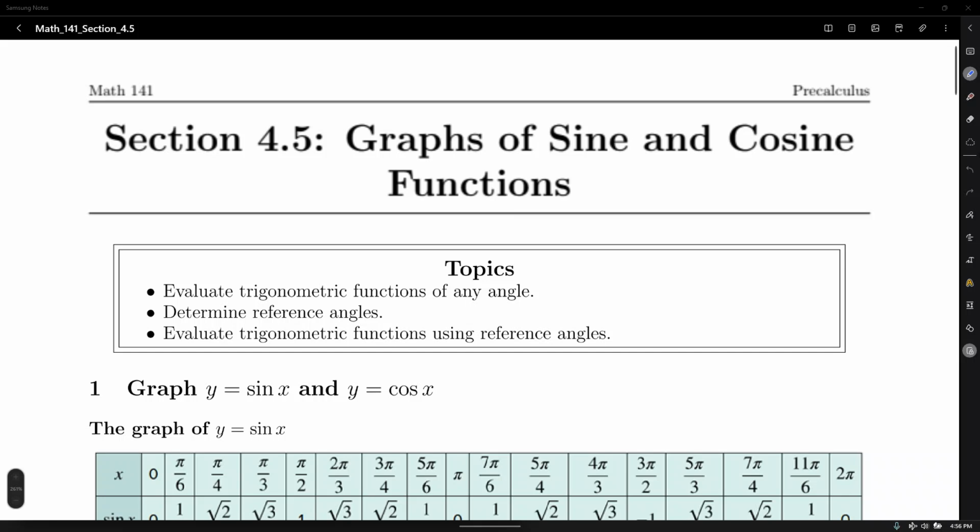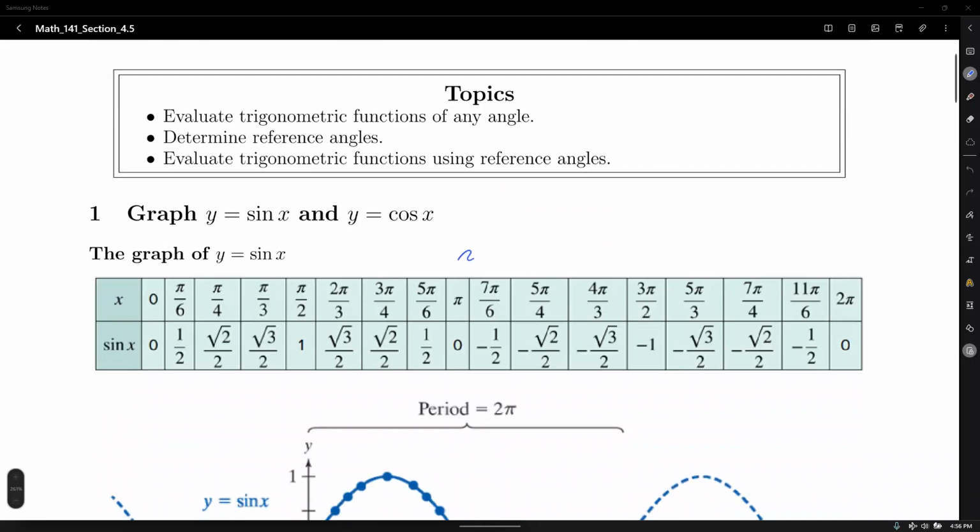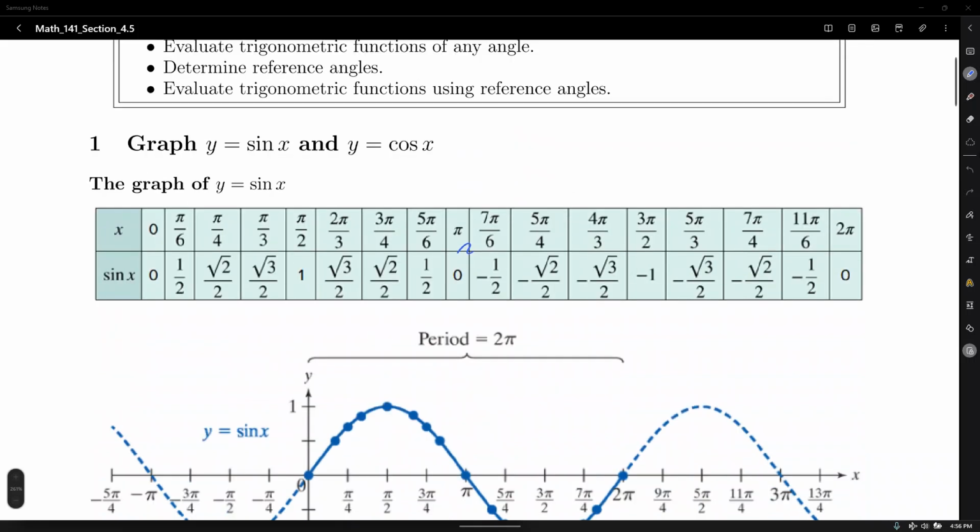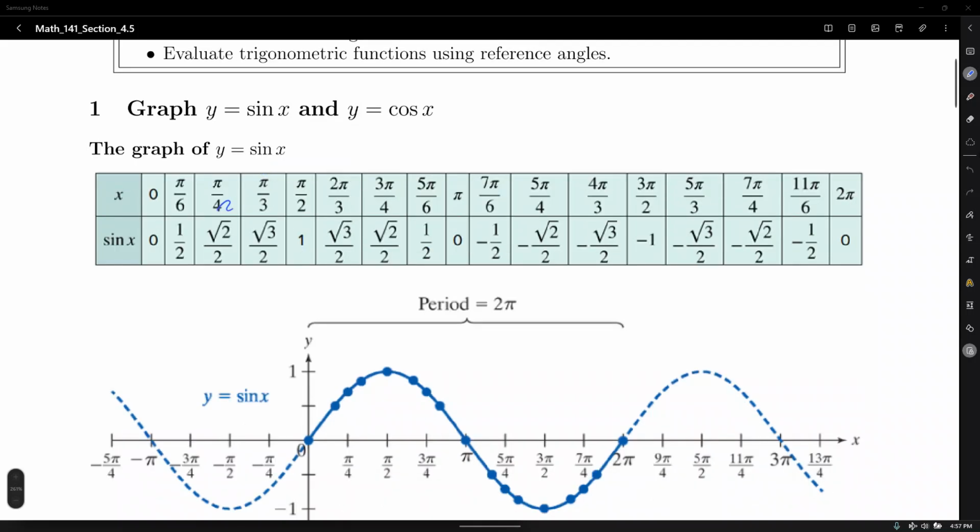So in this video we will discuss the notes for section 4.5 on graphing the sine and the cosine functions. So we'll start by looking at a table of values for the graph of the sine function. Well, the purpose here is not to graph a trigonometric function by making a table of values the same way we would do for a quadratic function, or a linear function, or a radical function, because we would need special points, or key points rather, that will give us nice values for the trigonometric functions.